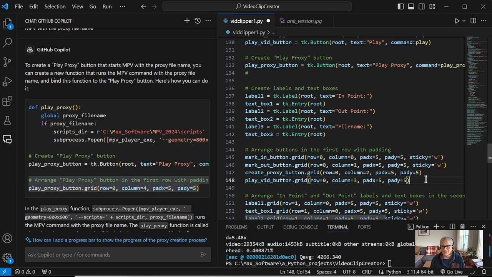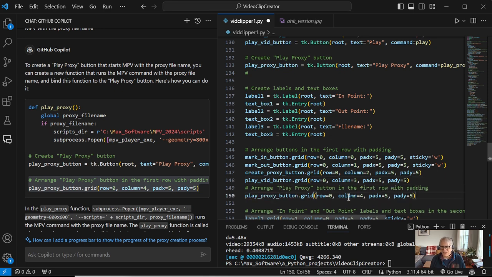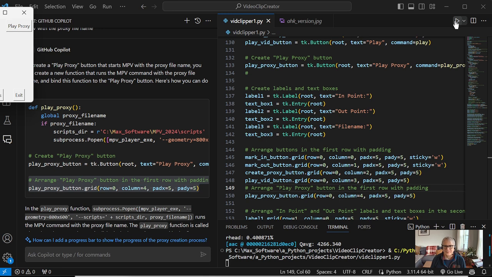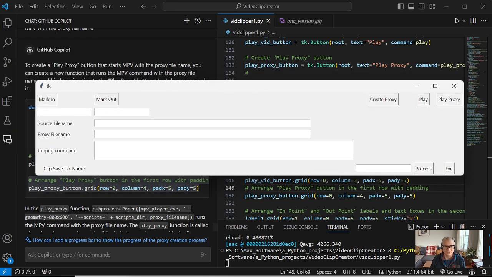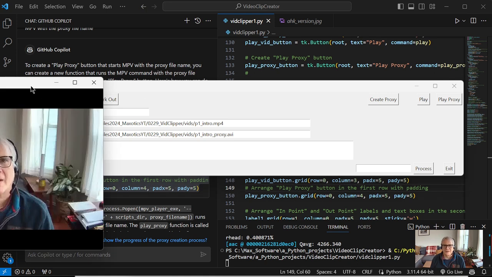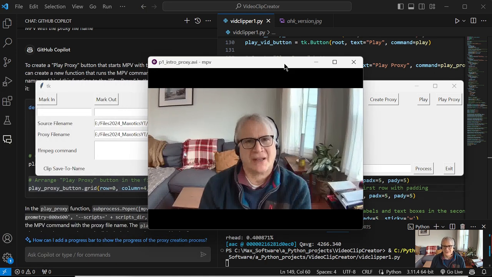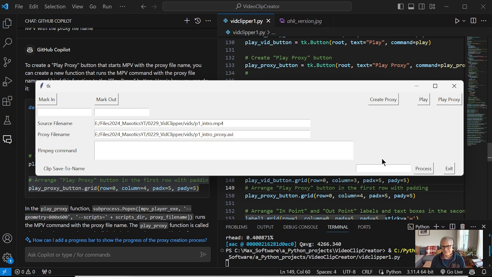It's going to be under here. So it's currently on 4. That's right. So that's 4 or 5. That's correct. That's going to be where we want it. So we created our thing. Let's pull over this thing. Now we've already created the proxy, so we don't need it. We should be able to hit proxy play, and it's going to pull from there. And there it is, right there.